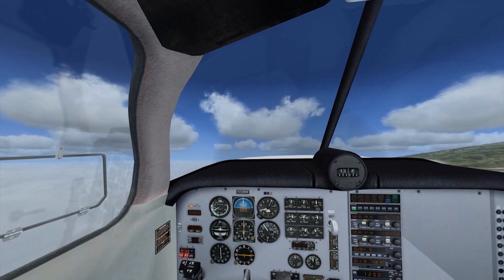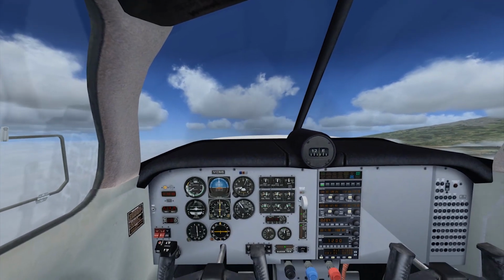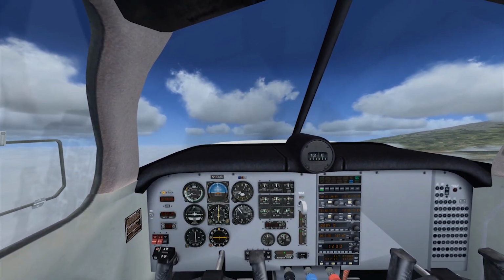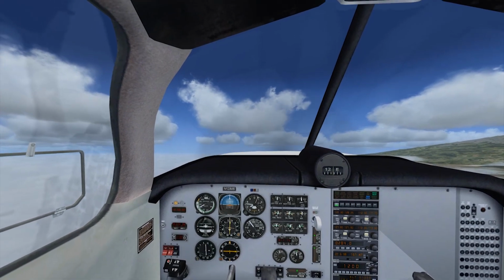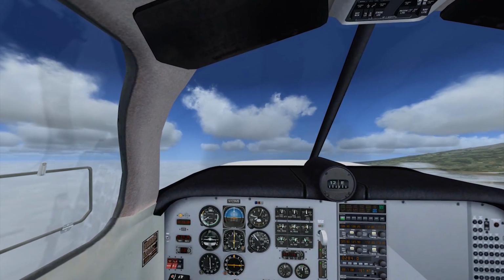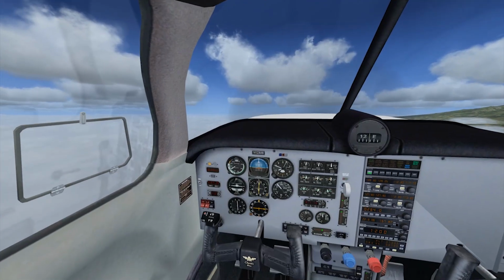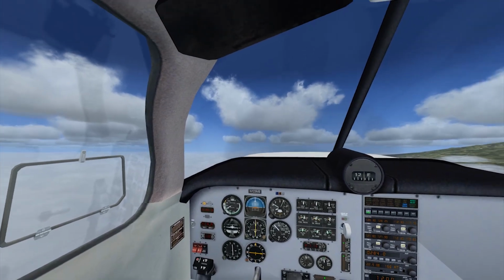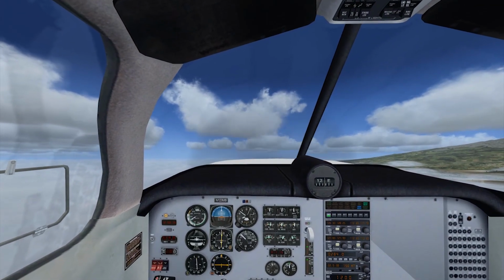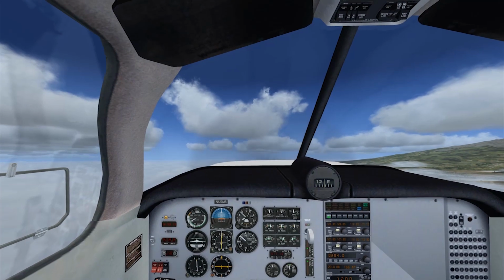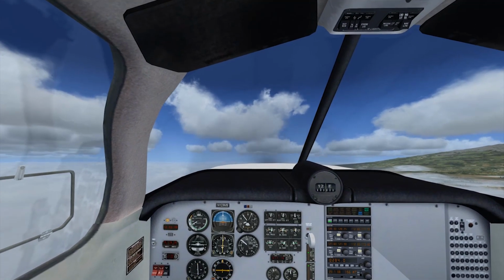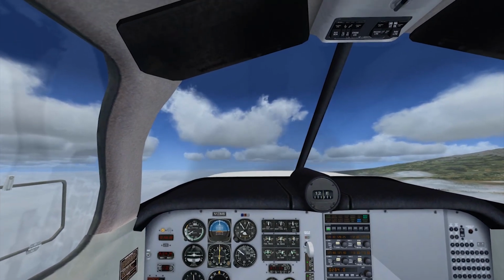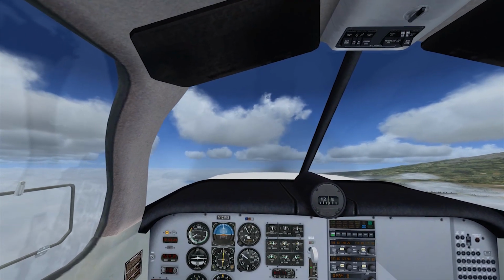So there's a lot of theory behind it and a lot of prep work, so you do have to spend your time and consult your charts. For this, tools like Plan G are absolutely incredible, because it will pull all the VORs and NDBs from your FSX database, so you can use them and plot courses and stuff like that.